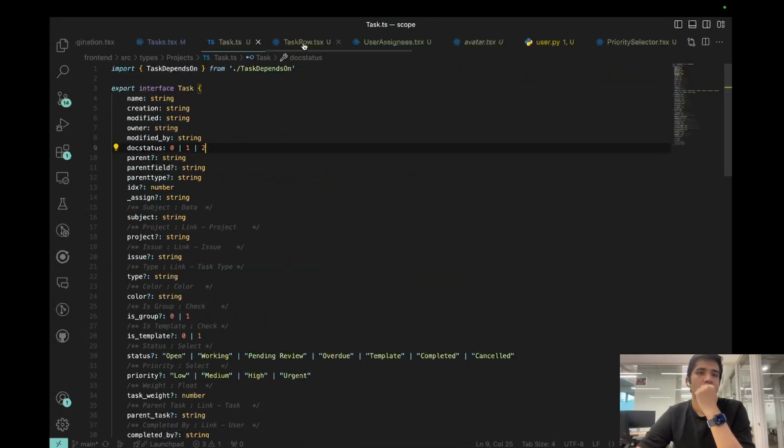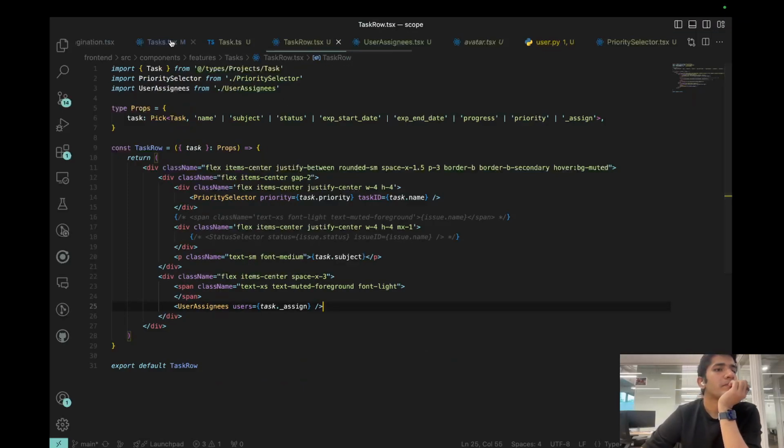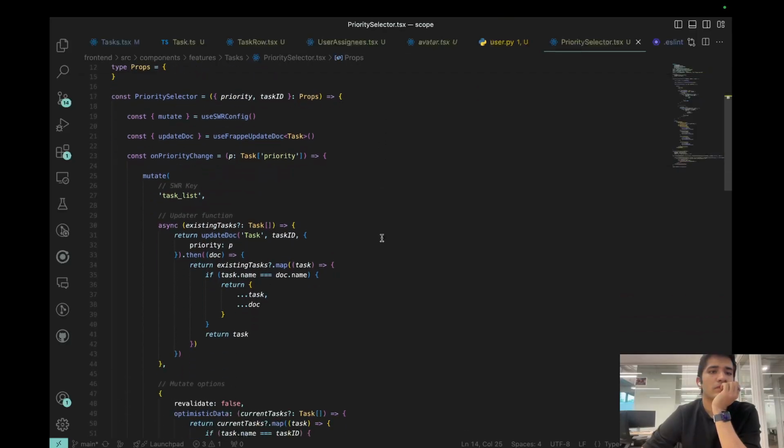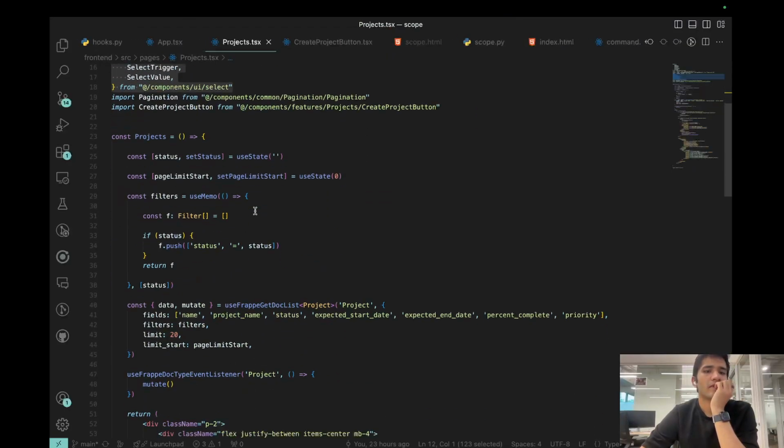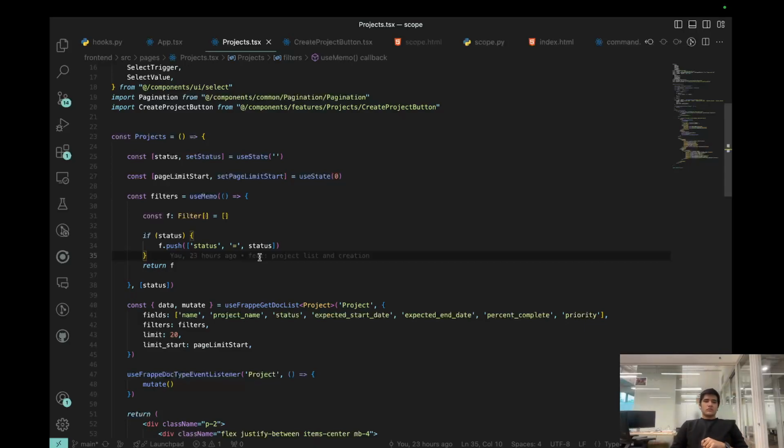Maybe one question from yesterday. Yeah. In the project filters, you used use memo, and I wasn't sure what that's used for. Oh, okay. Like why we pass the filter directly. Yeah.